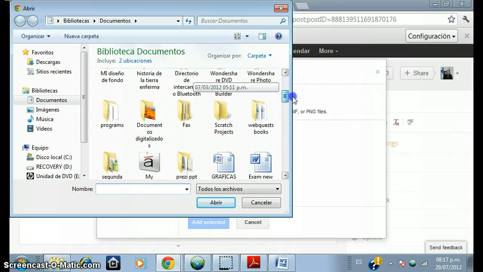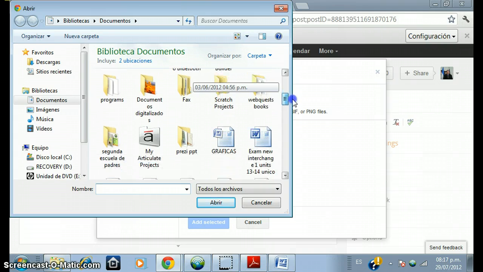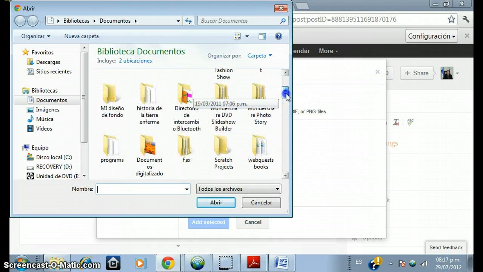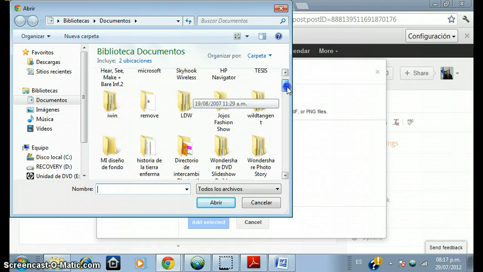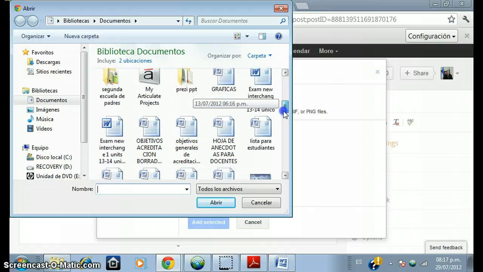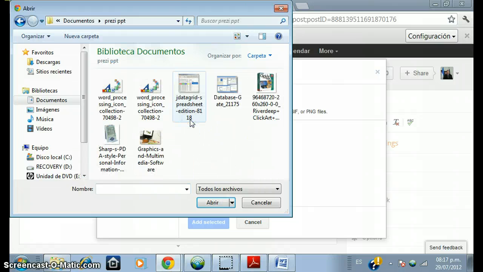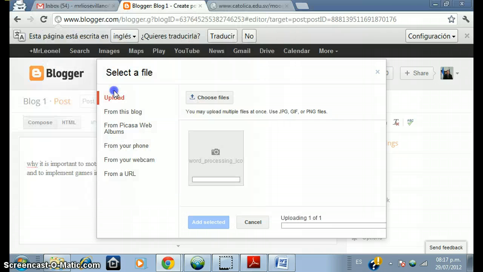So I'm going to select, let me check, I have my pictures. Well, let me check. Yeah, I have some pictures here. I can select any, right?